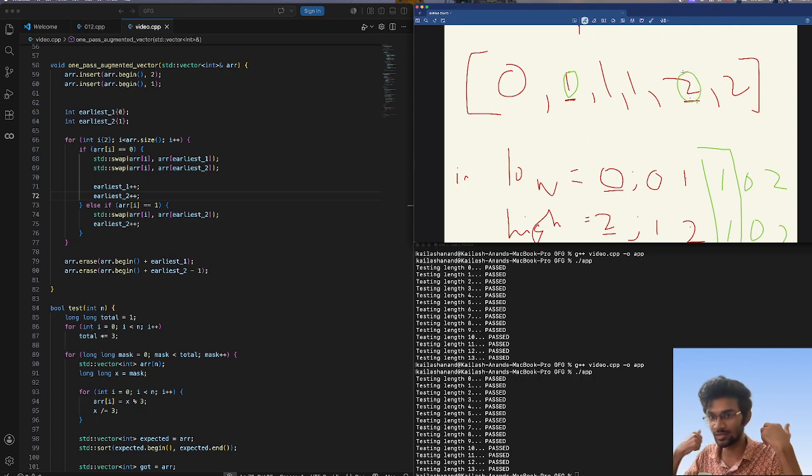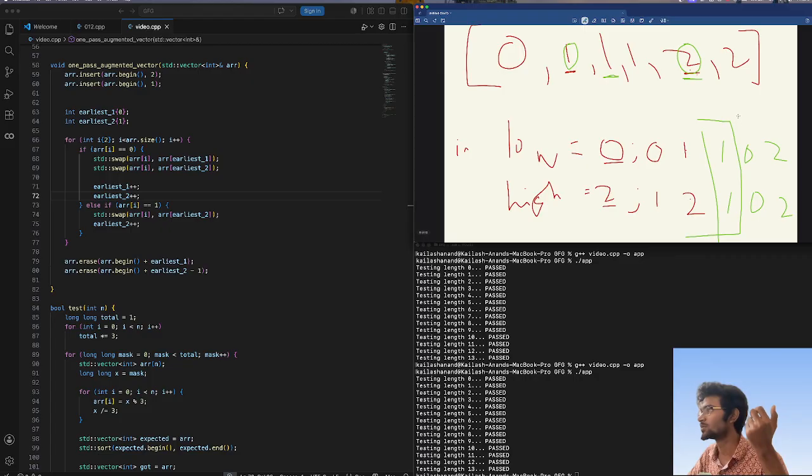So you just do the blind assignment, you do the 0 0. Now how do you fix this? The way you fix this is, you need to perform a swap between earliest 1 plus 1, which is this element, which will be a 1. You need to swap it with earliest 2. You need to perform a swap over there, and when you perform that swap, you will be done. So this case we took care of.